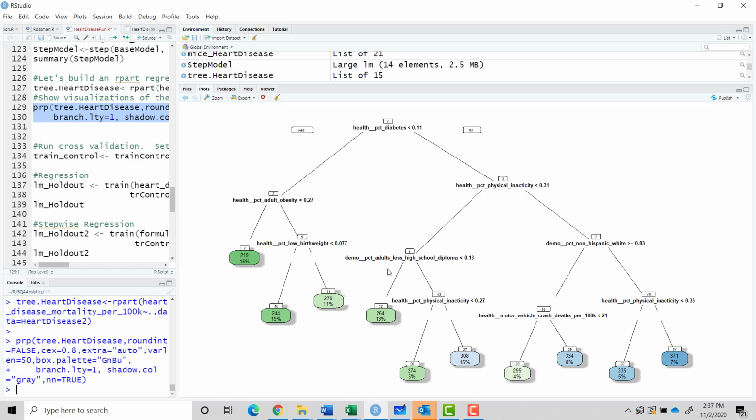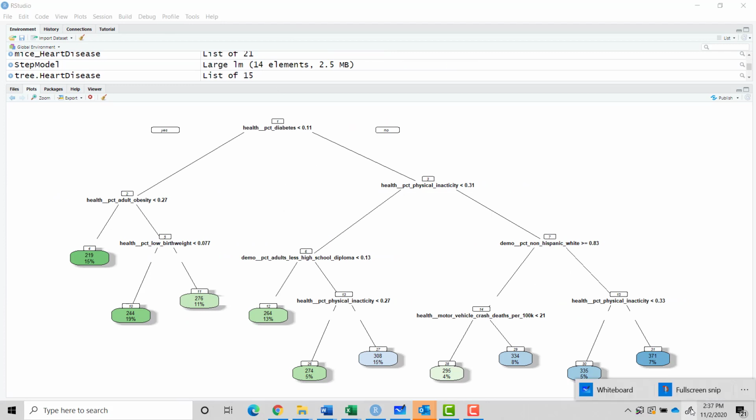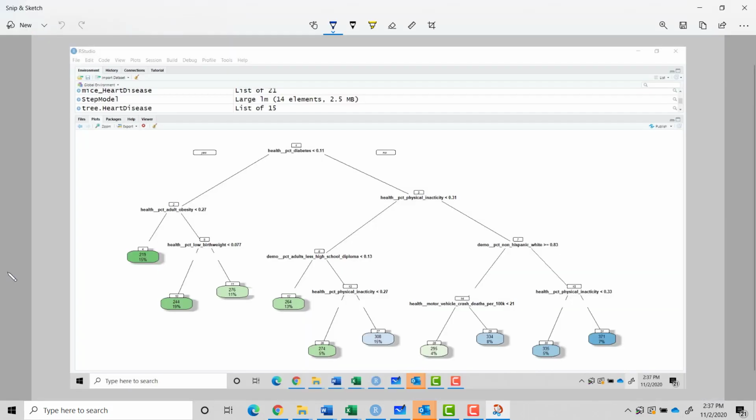And how do regression trees actually work? Well, I put a little bit of information in the notes, but I'll go over this. So let's take a picture of the screen, and I'll give you a little bit more room. Okay, so let's do a screen snip. And what we do, we start off with a single node. So here we go. One, we're going to start with a single node.